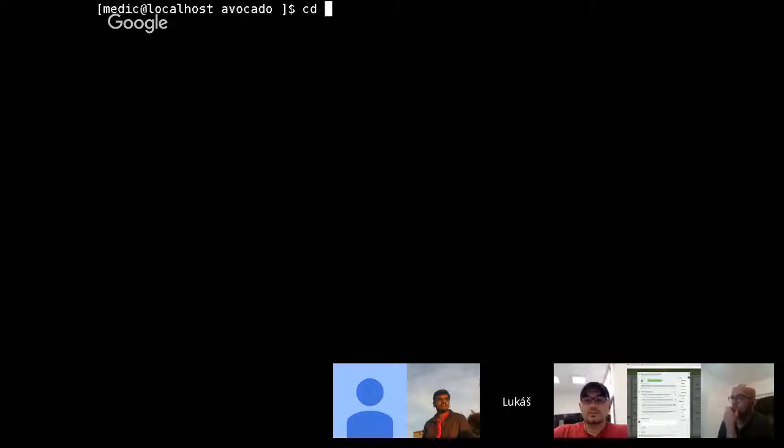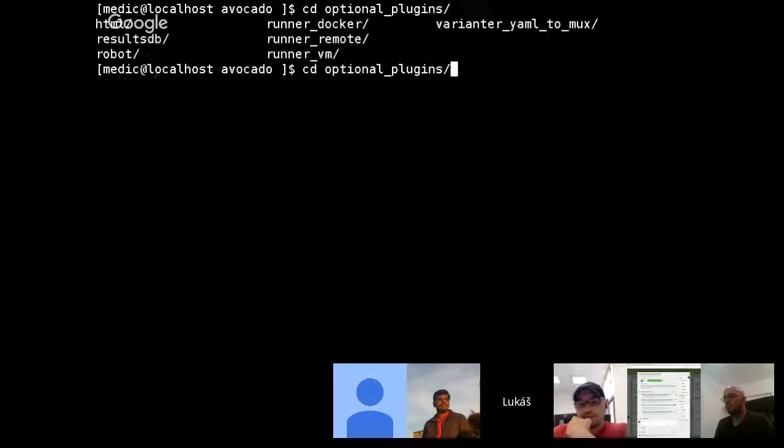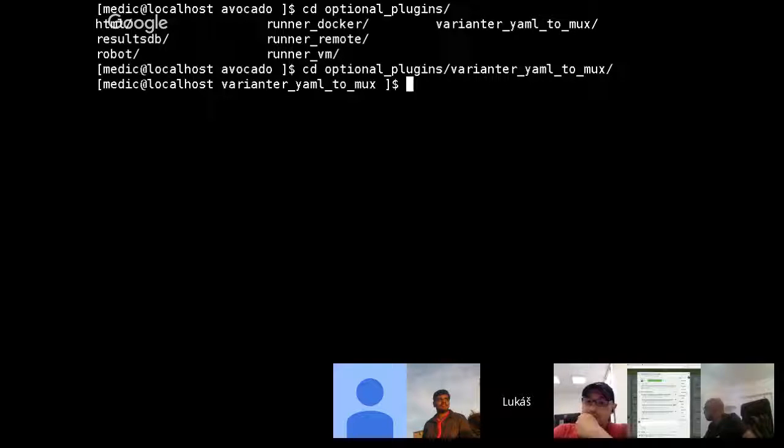Yeah, by the way, one minor thing, if you install Avocado from sources by make install, it does not install optional plugins by default. There is no way to install them. So you need to actually go manually into optional plugins, see that we actually have quite a few of them, into varianter YAML to MOOCs, and from here you need to run python setup.py install to actually get YAML support on the installed system.